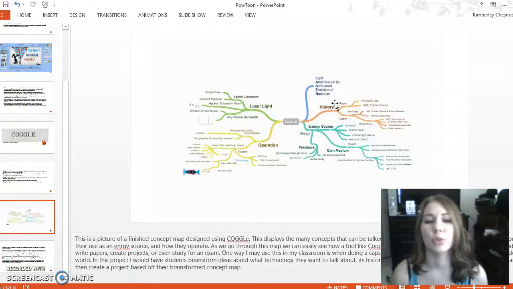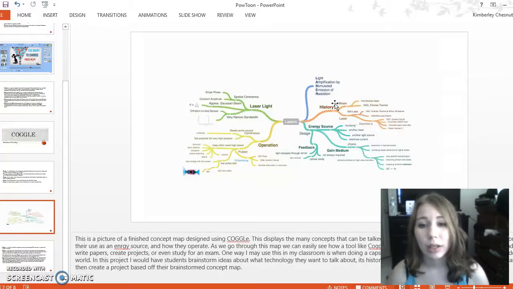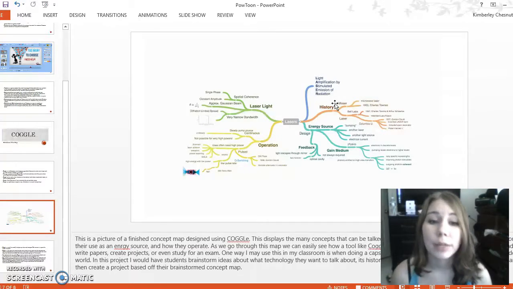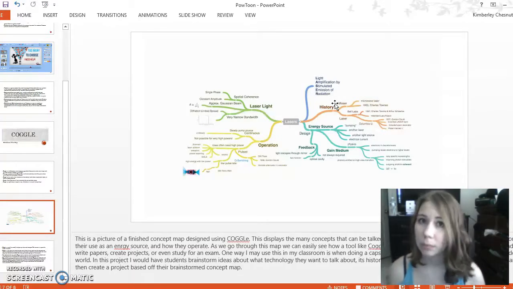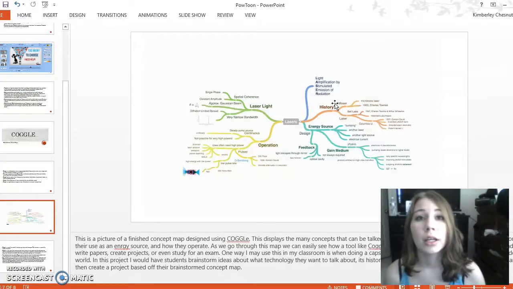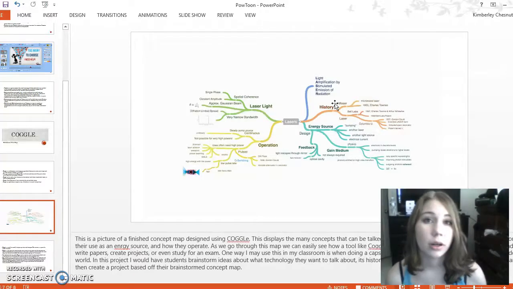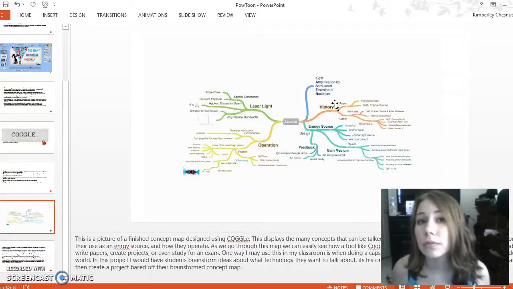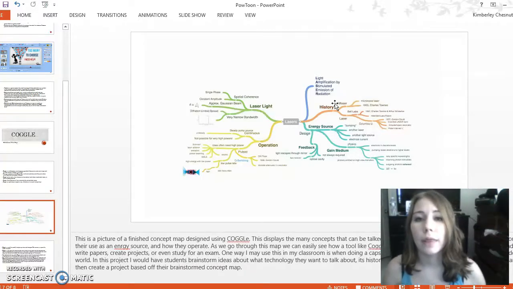So in this project, I would use Coggle, and I would have students brainstorm ideas about what technology they want to talk about, its history, its significance, and their own personal experiences with the technology, and then they could create a project based off the brainstormed concept map. That project could be a PowerPoint, a written paper, another Powtoon. It could be anything that they want to do.